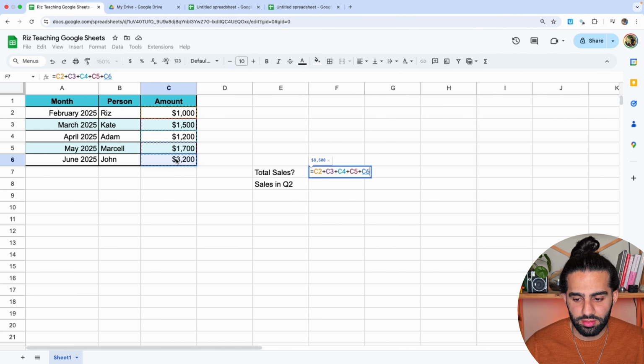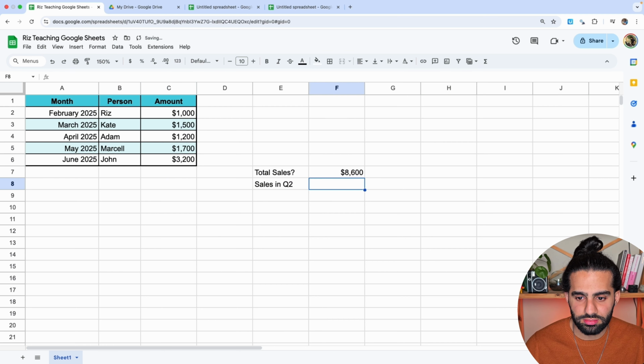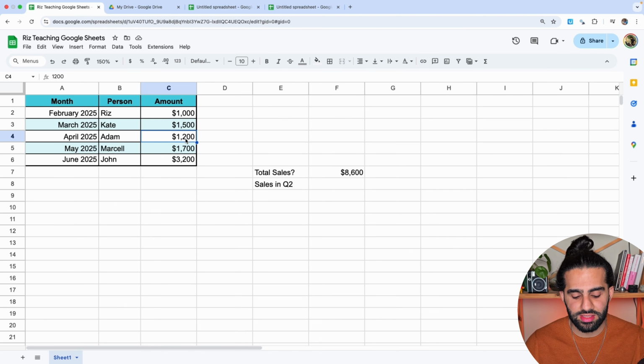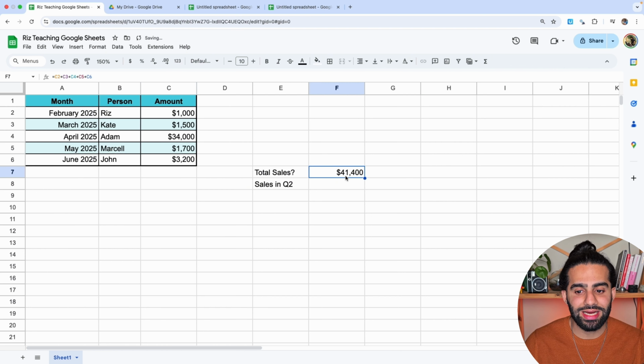Once you've done that, we just hit enter and it has given us the value. Now if you change values in these cells, let's suppose 34,000, you'd see that the data here has changed accordingly because the cells are now referenced. So whatever changes in the cells are done, it's reflected in your formula as well.